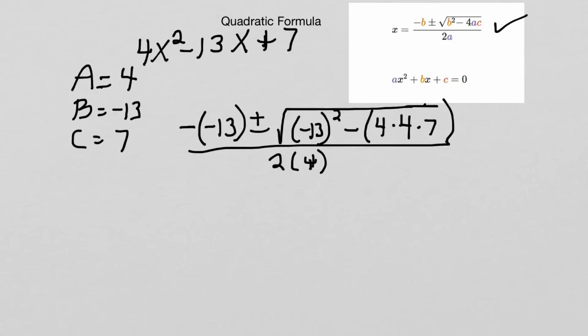One of the things I'd suggest is just pause the video and make sure you know where I got all the numbers to set this up, because I think you're all going to be fine with doing the math after a while, but make sure you've got this set up right. So real quick, I'm going to go over this. This is going to be minus b, and b is negative 13. Plus or minus b squared, there's the b, the negative 13 squared, minus 4, and that's in the formula, times a, which is there, times c, which is there, over 2 times a, which is there.